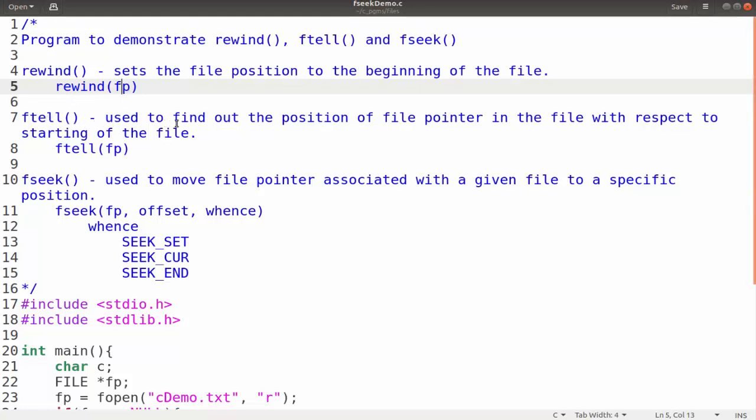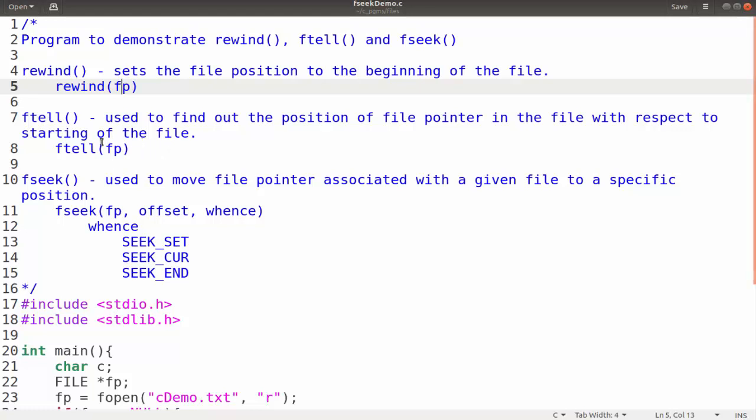Now the next one is the ftell function. This ftell function is used to find out the position of the file pointer in the file with respect to the starting of the file. So ftell of fp will return the position of the file pointer with respect to the starting of the file.